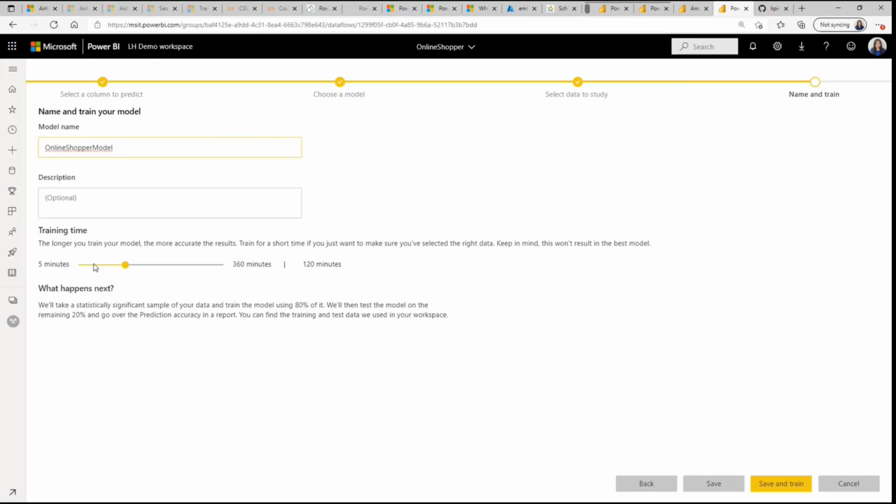It is running on your premium capacity or premium per user capacity, so you don't want that to be long running, so it interferes with your users' interaction with the reports. So give it a decent amount of time, but not too short, so that it has time to evaluate all of the different models.